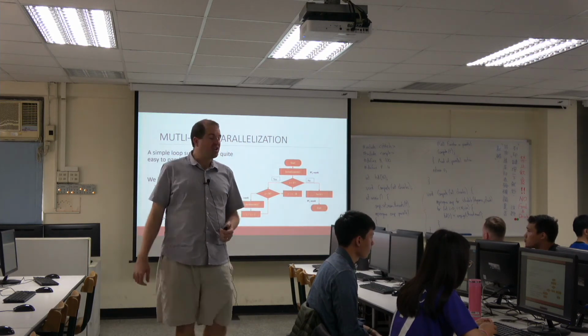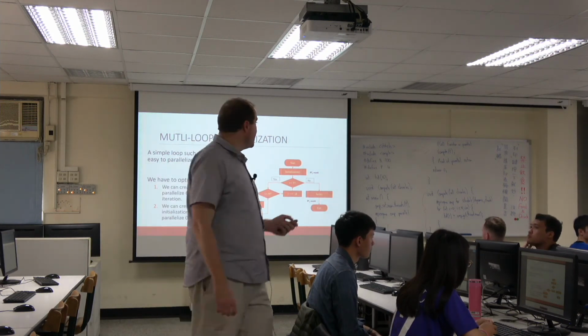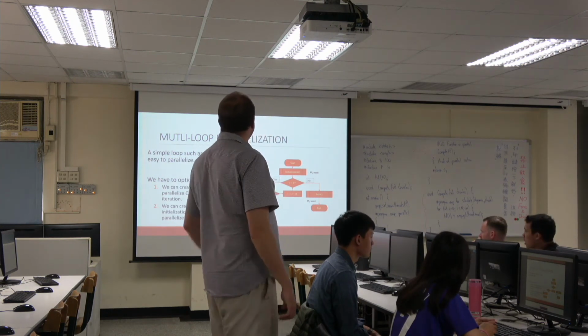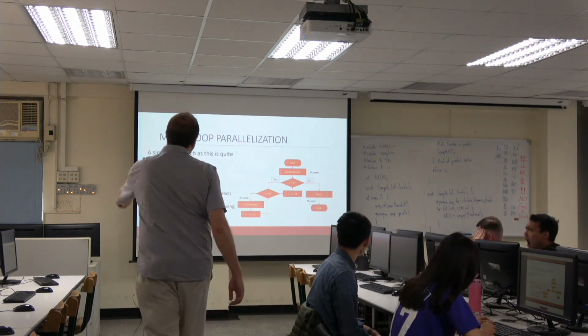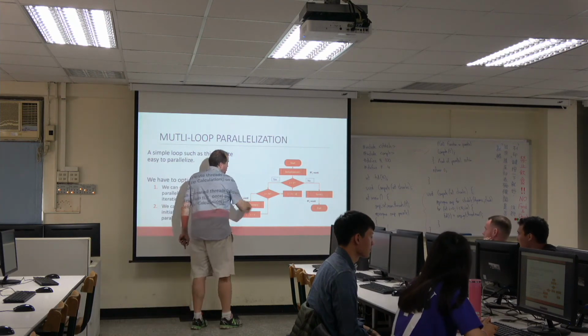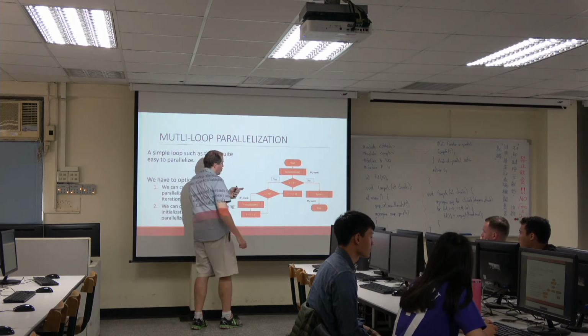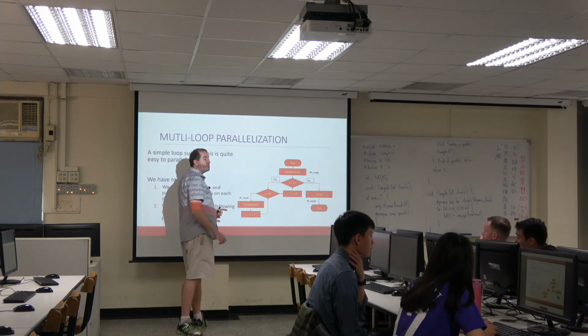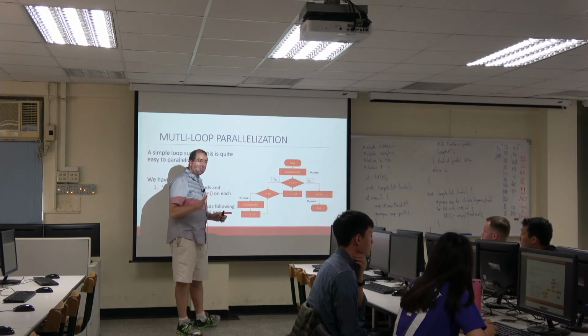We have two options. We can create our parallel threads inside, around the inner loop, or around both. So we can create threads and parallelize calculation on each iteration. That means prior to our computation here, we create our OpenMP threads, and we share this computation across our n elements. Then once this computation is complete, we destroy the threads. Now this is fine in practice.